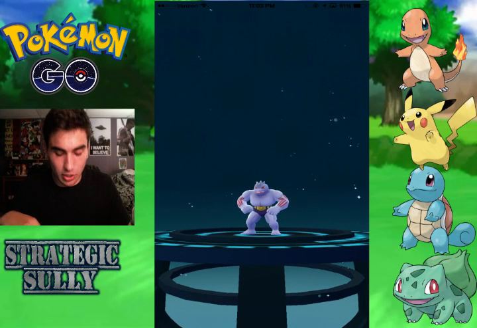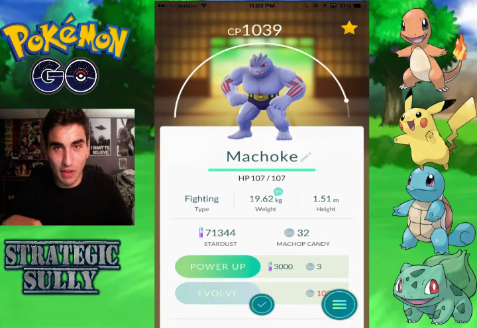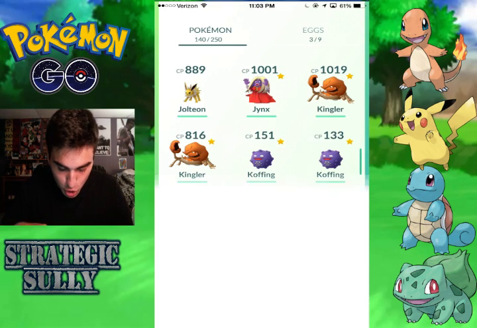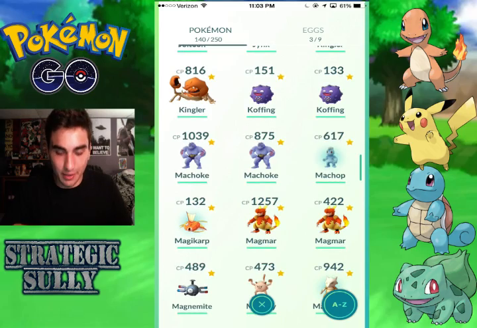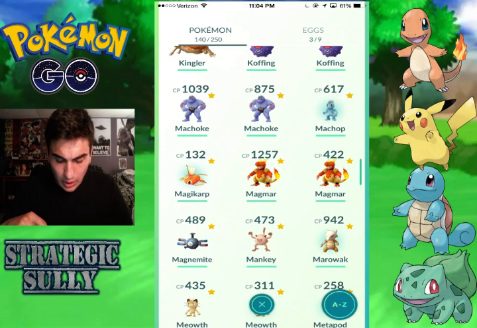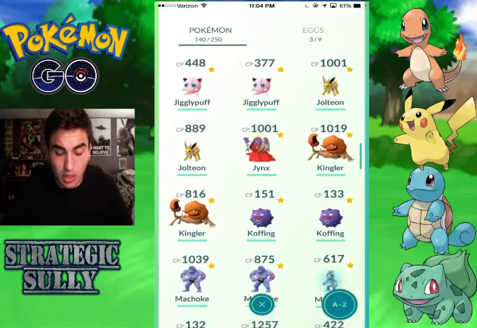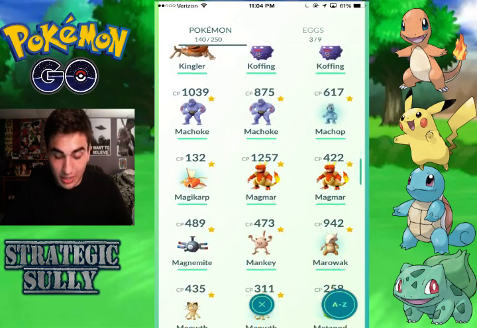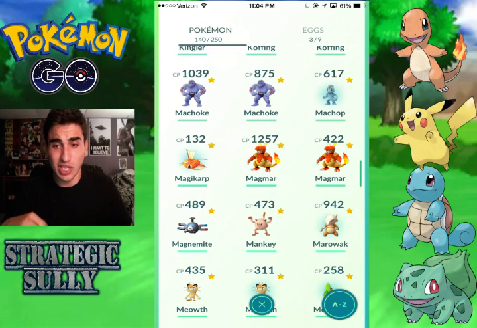Some people, like Strategic Sully here, got too excited and evolved him anyway. And now I have a 1039 Machoke, which is much better than the 873. That Machamp better be in the 2000s. Got a Magikarp, hatched a Magmar from an egg, which was pretty awesome. And if you guys didn't see up here, I also hatched a Jinx at 1001. This Magmar from this 10k egg, finally better than the Magmar that I originally hatched from my 10k egg.